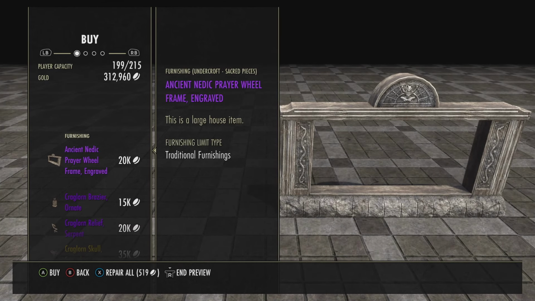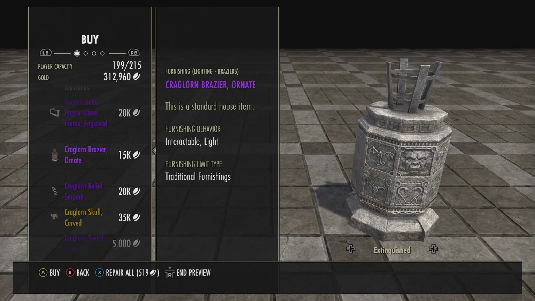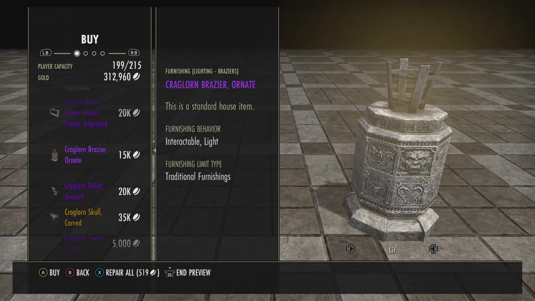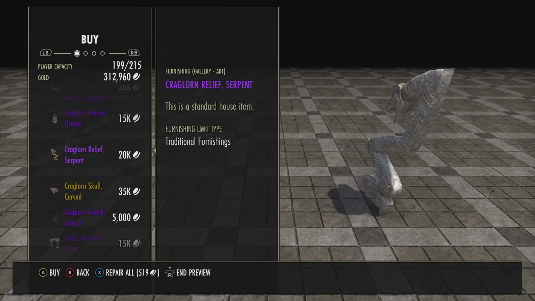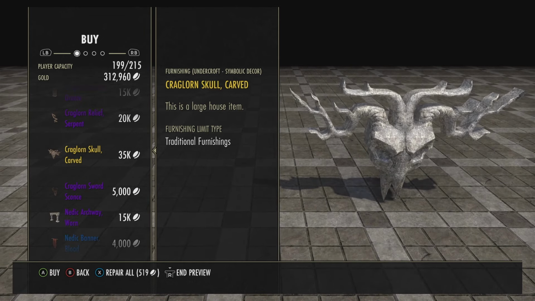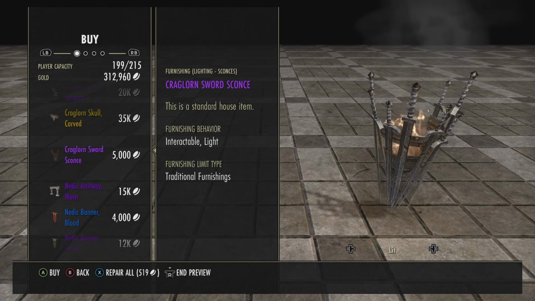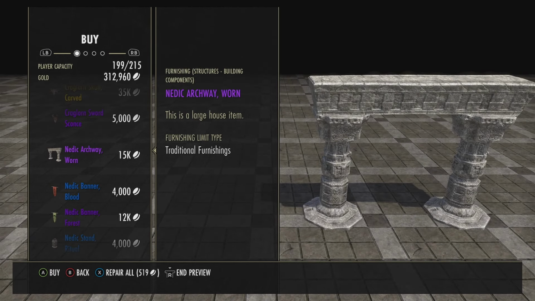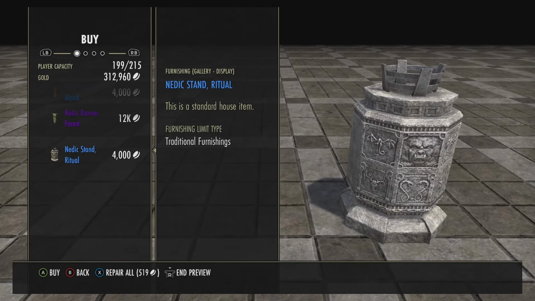Ancient Nedic prayer wheel frame, engraved. So what you do is you take last week's things and you put them inside there. Craglorn brazier, ornate, lit, extinguished, lit. Craglorn relief, serpent. Alright, looks pretty cool. Craglorn skull, carved. Craglorn sword sconce, lit, extinguished, lit. Nedic archway, worn. Nedic banner, blood. Nedic banner, forest. Nedic stand, ritual.